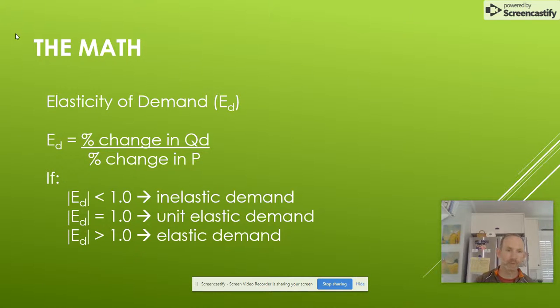And then the way to interpret the number, you're just going to get a simple number. If you get a number that's less than 1.0 in absolute value, that tells you the demand is inelastic, because what that means is whatever the change in price was, the change in quantity demanded had to be less than that. That's how you get that fraction to work out less than 1. If you get elasticity of demand equal to 1.0, actually equal to negative 1.0, but we'll take the absolute value, that's unit elastic. If elasticity's absolute value is greater than 1.0, that means demand is elastic. So those are the rules of thumb. Those are described in the book as well, but that's how you interpret those.